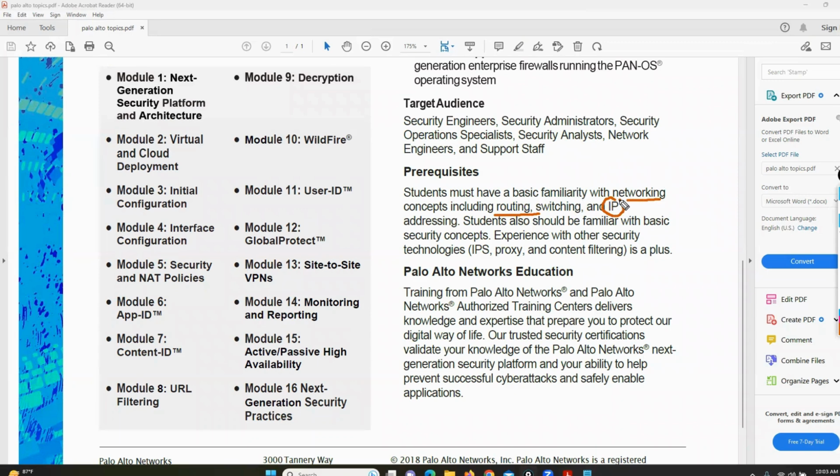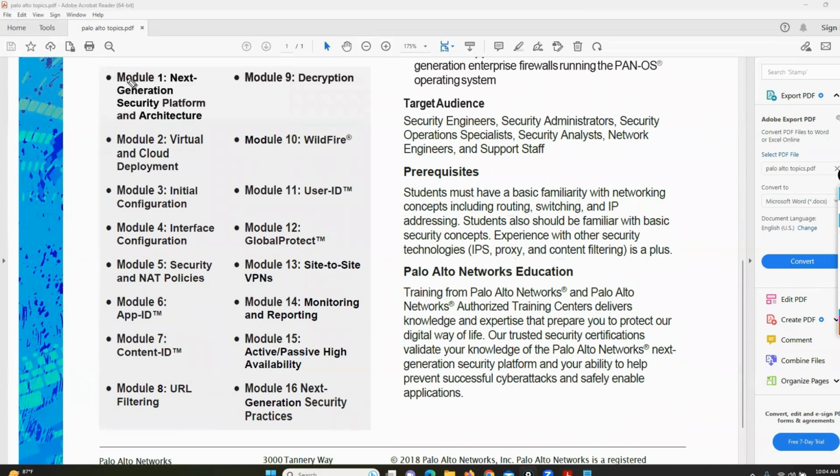If you have any idea about security terms like what is IPS, what is proxy, what is content filtering, that is good. Otherwise, no problem. We'll discuss these in Content-ID. In this module, we'll focus on what is proxy, content filtering, and the IPS concept.